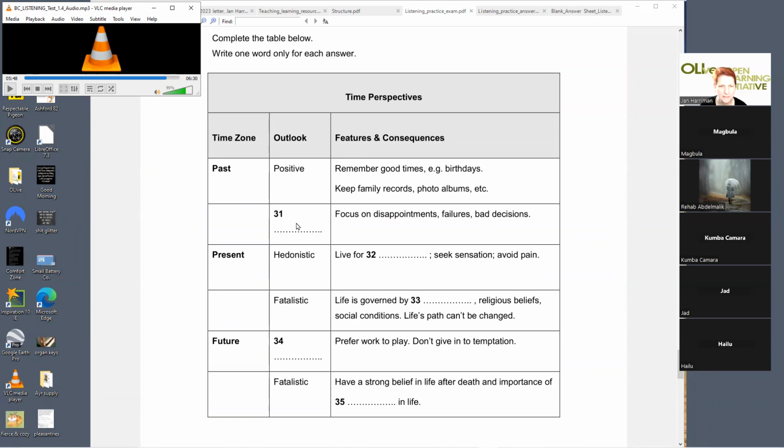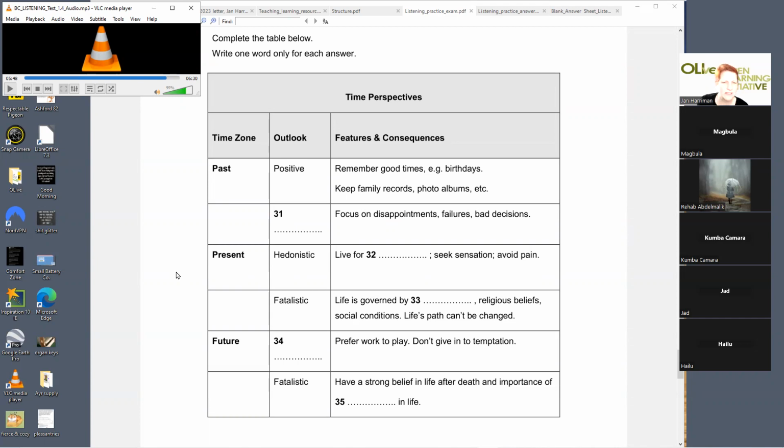Okay. So what is 31? Negative, like you said. Negative? Yes, we guessed that. It was right. Isn't that great? It's negative time, yeah. Doesn't it feel good when you can anticipate an answer even when you haven't heard the information? I always feel like I've won something when I do that.